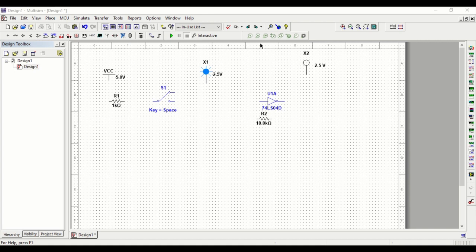Okay, so here I go with more components that I need to place. Here is the 7404 gate, which is the NOT gate that we're going to be using for this particular short demonstration. And once I get all the parts, then I'll start relocating them, and not only relocating them but also connecting all the pieces together.